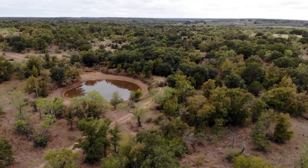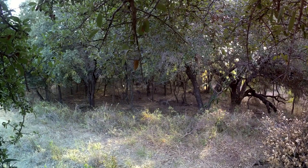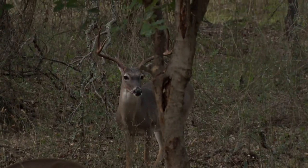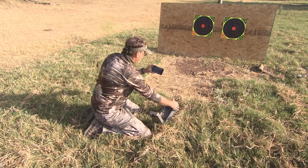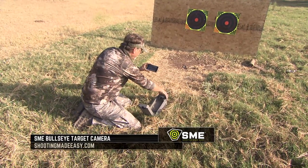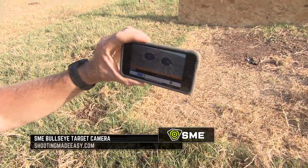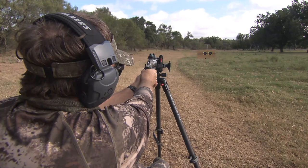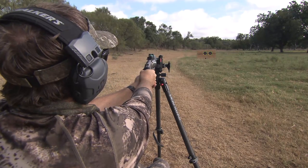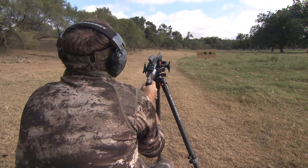My shot opportunities, I can probably see 60, 80 yards, so I could shoot that far, but most of my shot opportunities, based on what we're seeing on scouting cameras, are going to be 25 to 35 yards. So in my mind, I want to prepare for that. I want to make sure that ballistically my 460 is set up for that shot. Obviously, the 460 can perform at tremendous distances with a lot of downrange energy and accuracy, but for this situation, I want to make sure that I'm maybe a half an inch high when I'm down on the range at 25, so that if I do shoot out a little further, I'm going to be okay, and I know my aiming points there.